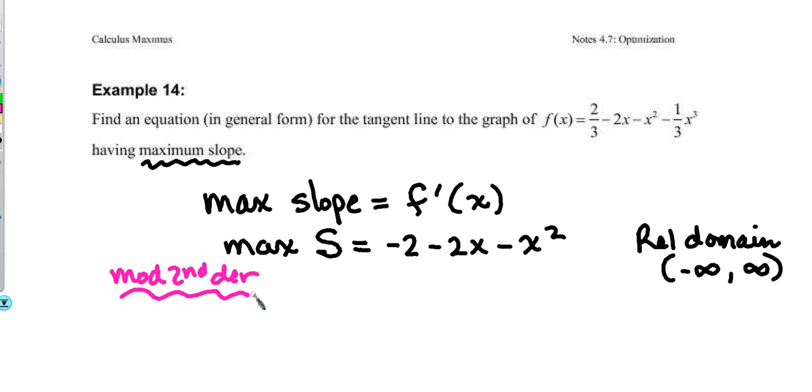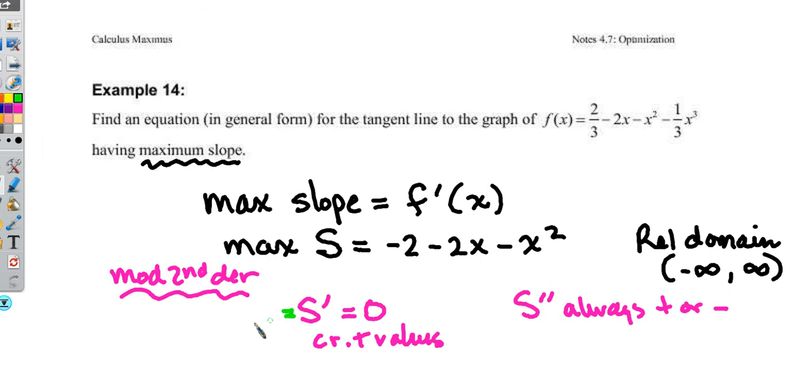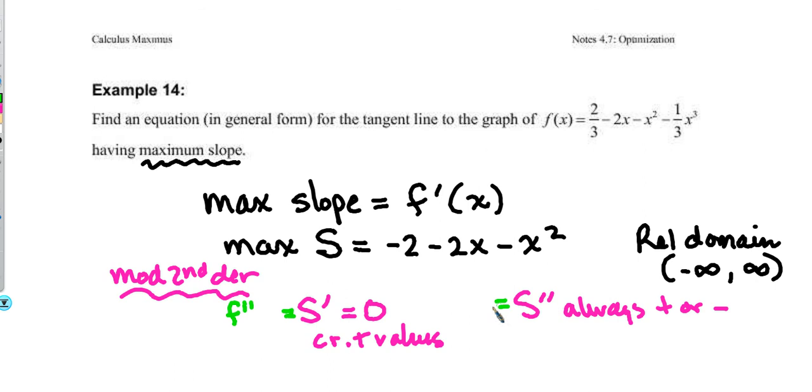Now, what you want to be careful of is that when I say modified second derivative, you're going to get confused because the formula was a derivative. Let that go. What you're doing to maximize s is you're going to find s prime and set it equal to 0 to get your critical values. Then you're going to find the second derivative of s, which does happen to be the third derivative of f, and you're going to determine whether that is always positive or negative so that you can use a modified second derivative. And what confuses people in this problem, which I see a lot, is that s prime is actually the second derivative of f, and the second derivative of s is the third derivative of f. And so a lot of people get confused and they try to maximize f instead of maximizing the slope of f. And so that's something to be very careful of there.